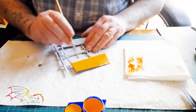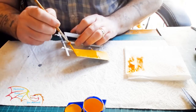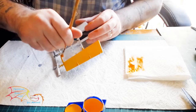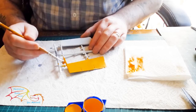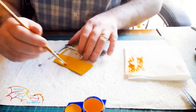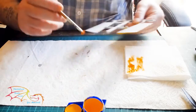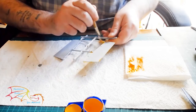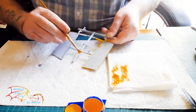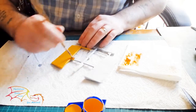So just drawing it along that edge again. Obviously, if you're painting on the sprue like I am, when it comes to taking the part off the sprue, you'll have to clean up your edge like you would normally do anyway, but then repaint the area that has been taken off the sprue. But if it's thin layers you're putting on, that's okay, because you haven't got loads of paint to build up. I'm just checking this edge here. That's good. And what I like to do as well is just go over the undercut side of the part. Now a lot of this will be scraped off before I join the piece together, but it ensures a nice join at the end. So there we go.